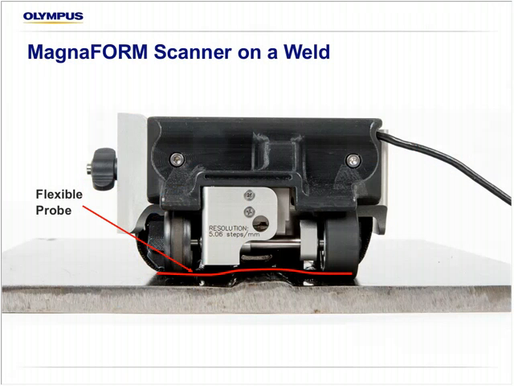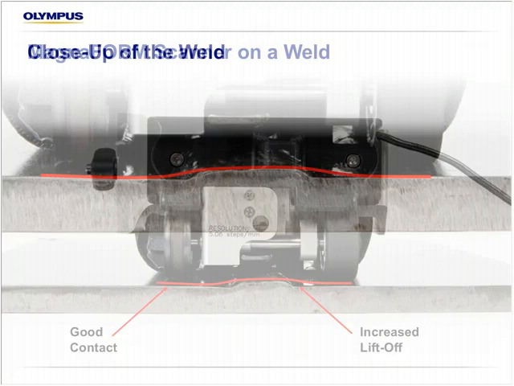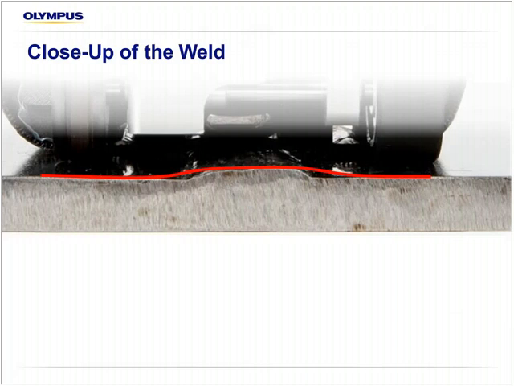So if we apply that Magniform scanner or probe on a weld, the actual probe sole or sensitive face is represented by the thick red line on the screen. So you can see it's being fit roughly to the weld surface, but not perfectly. In the toe of the weld, there is increased lift-off, and in areas like the heat-affected zone, the contact is perfect, but not everywhere. So what happens is basically the flexible probe takes care of the gross fitting of the probe to the weld, and the rest is done by the software.